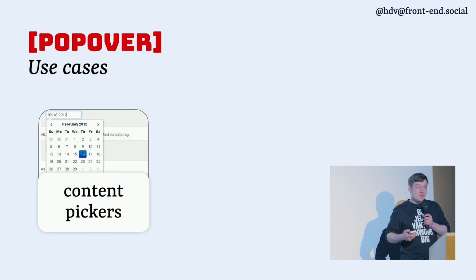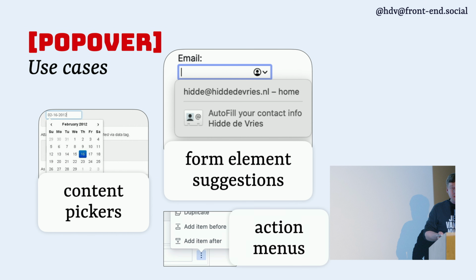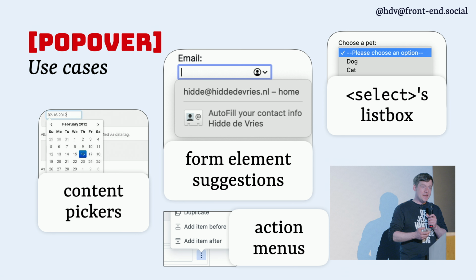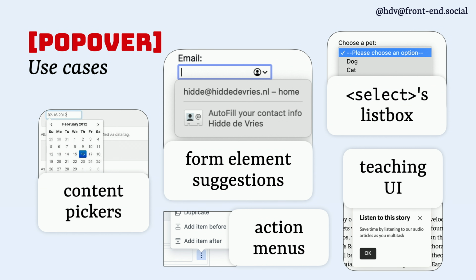So popover has lots of different use cases. You can use it for content pickers, form element suggestions, action menus. The list box of a select has a popover in the browser, but you can also, if you built your own, do that too. And teaching UI as well, as I showed earlier.